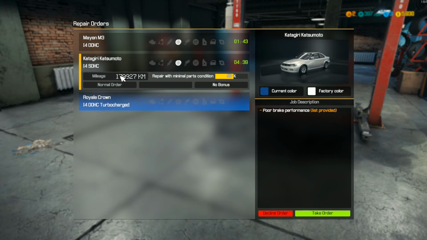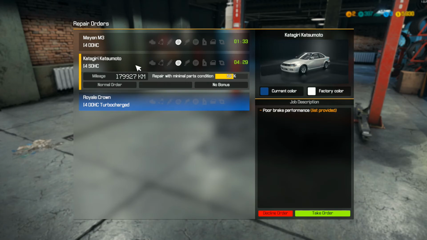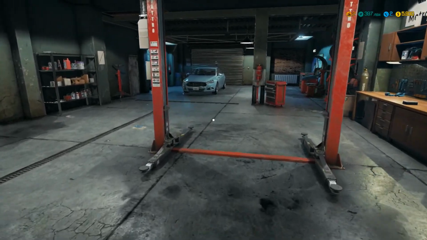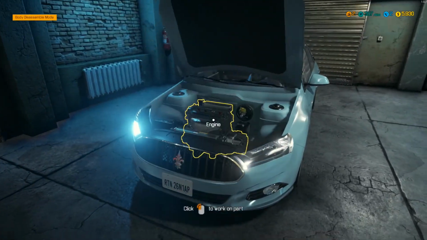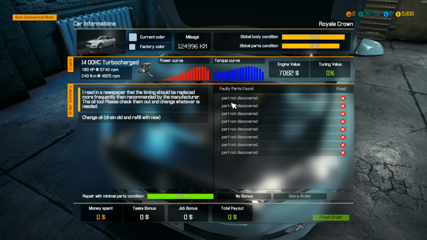Brake system. Can we do anything but poor brake performance? I read in the newspaper that the timing should be replaced more frequently than recommended by the manufacturer. No bonus. Story order, normal order. Oh, okay, so this actually has a storyline to it. Alright, cool, we'll do this one then. What do we need here? Part not discovered. I read in the newspaper the timing should be replaced more frequently than recommended by the manufacturer, the oil too. Please check the mount and change whatever is needed.